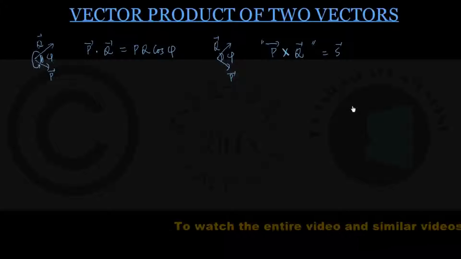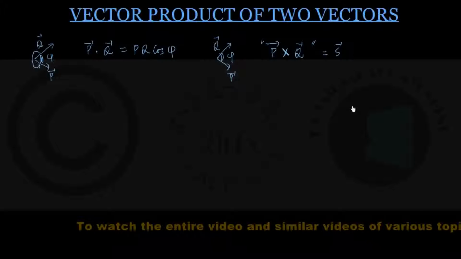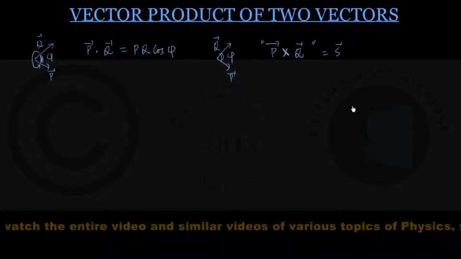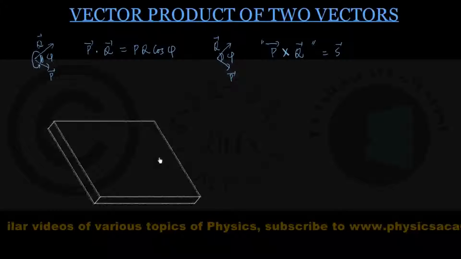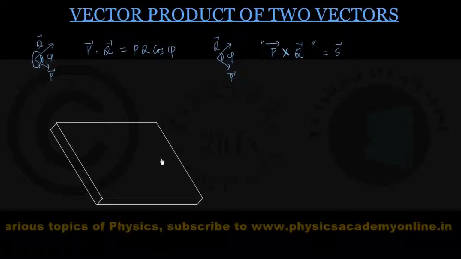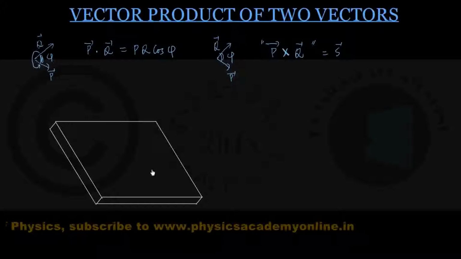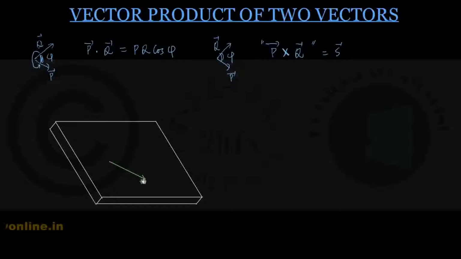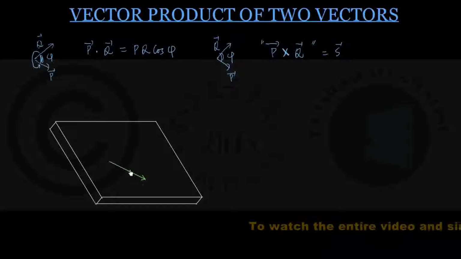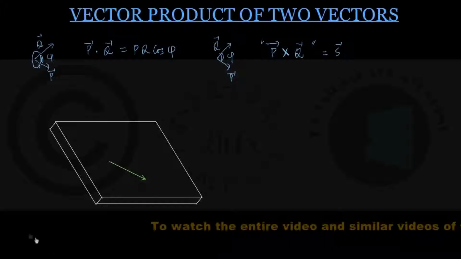We shall discuss it separately, but the definitions given here will help us to understand and construct what is meant by a vector product. Let us at the beginning consider a plane. I have to visualize a plane. This is the plane of the desk on which your laptop is placed. This is a simple tabletop. This is horizontal. Now suppose I consider two vectors. One of them is this. This is placed in the plane of this white tabletop, or this horizontal plane. This white outline is of a horizontal plane, and lying on that plane is this vector, and another vector.